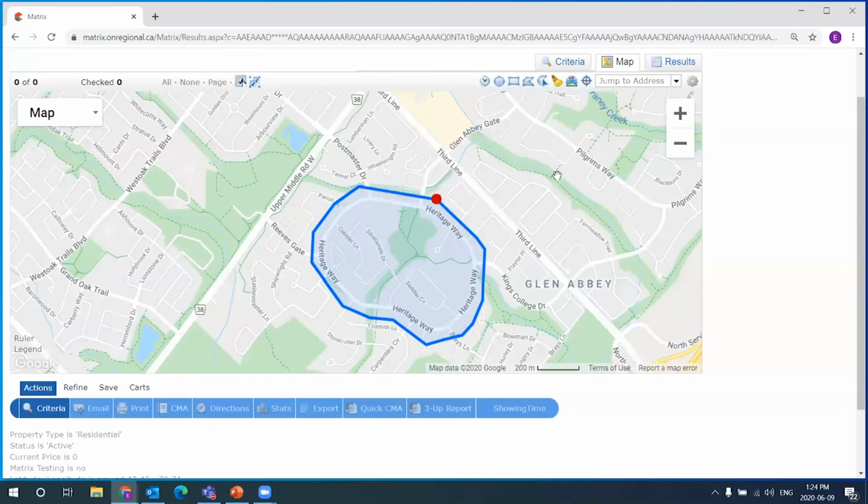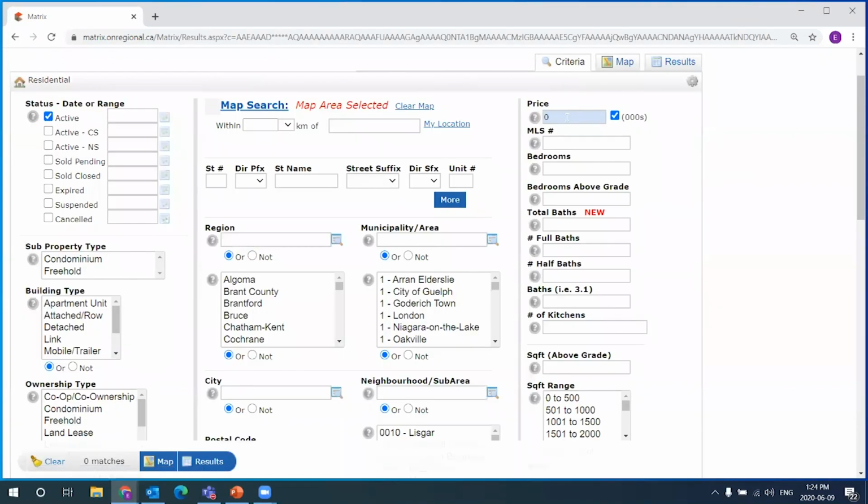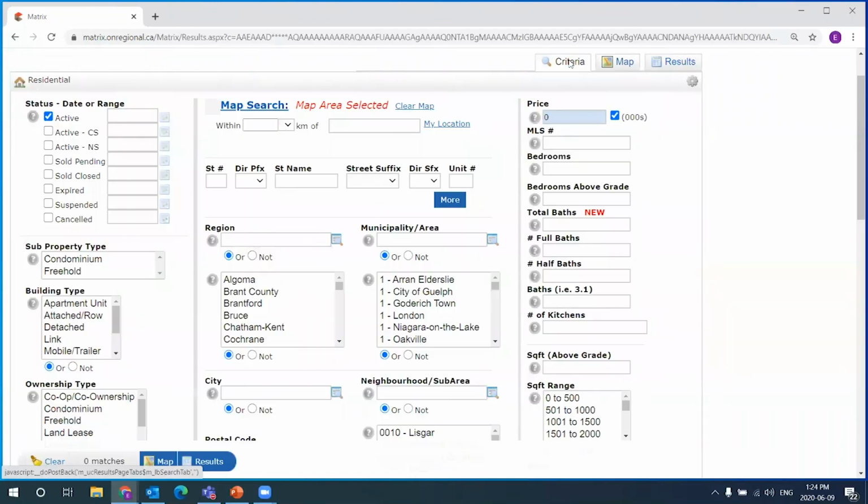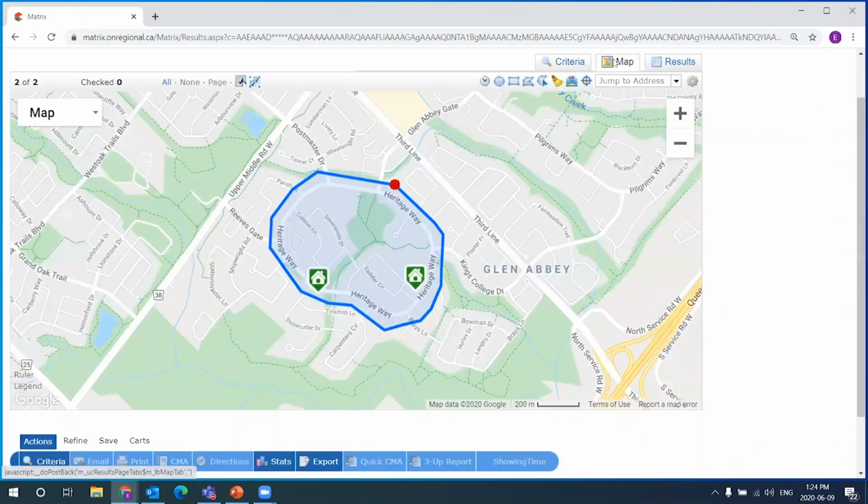That's what I really like. Whenever I start a search, my first step as soon as we get into the criteria is I put a 0, I go to the map, and I draw the location where I want to pull data from. Then I just jump right back to criteria and take that 0 away. If we go to the map now, all I did was take that 0 away.